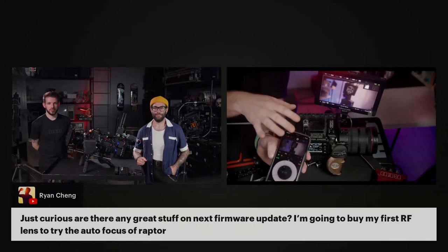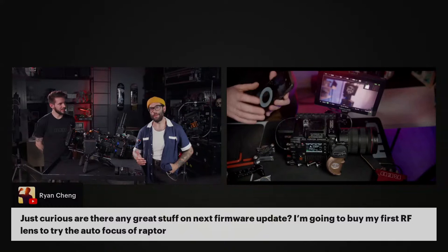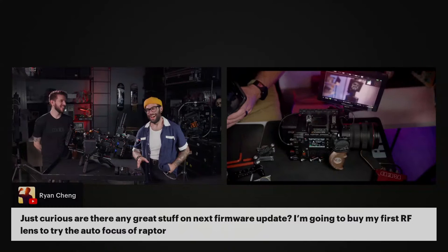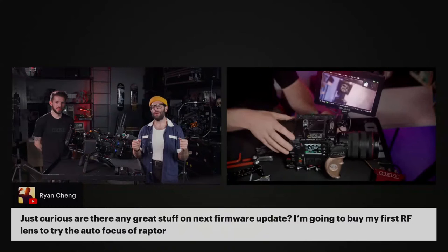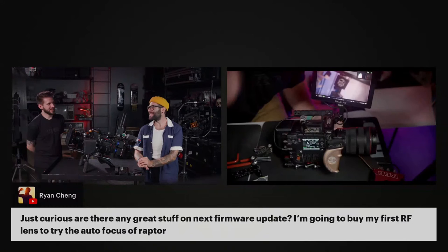Yeah, I love that. I've actually been experimenting pretty deep in this. I put my RF lens on the gimbal with the RMI and the touchscreen with no focus motor on the gimbal, which, I felt insane. I was like, what do I do? But honestly, I was operating with Ready Rig, and I was able to just hold the camera steady with one hand, touch where I wanted to be in focus, and I got some actually surprisingly great results.